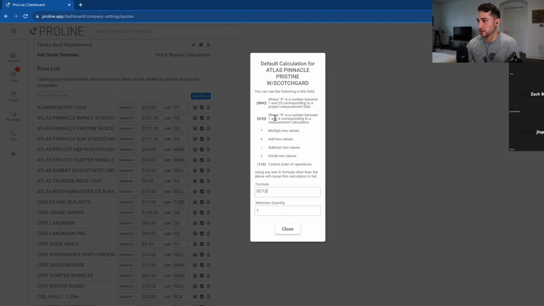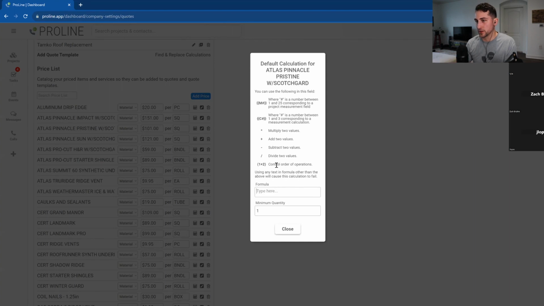So we can reference them. So if I want to reference that total square, C1 is the total square of the roof. So if I wanted to do the hip and ridge square, it'd be C2, or I can't remember the third one, but you can choose which one you want to use.